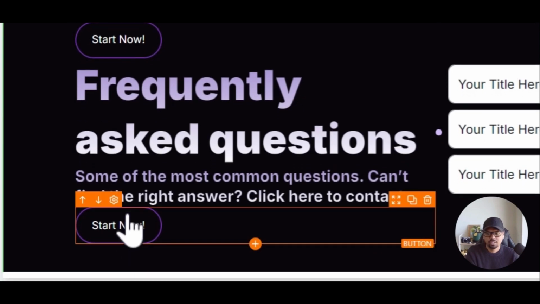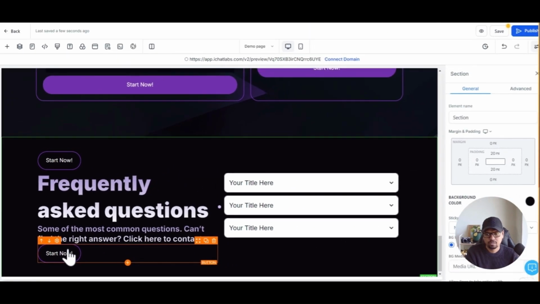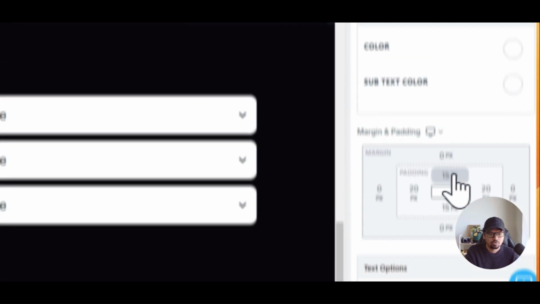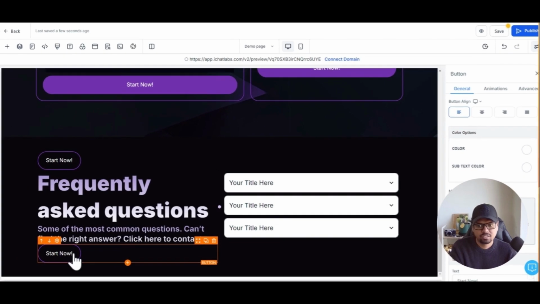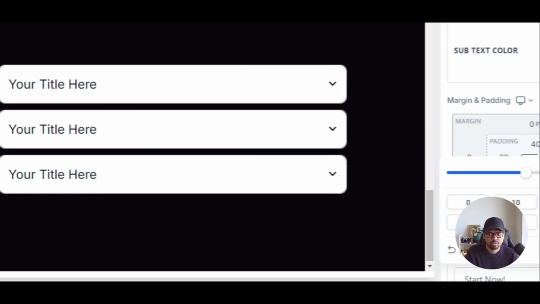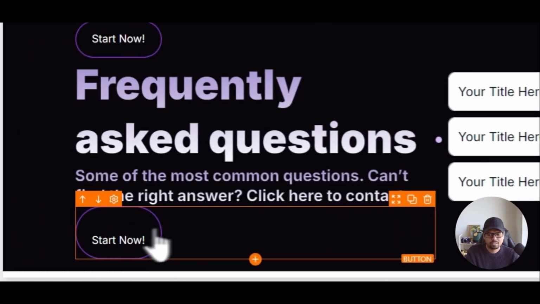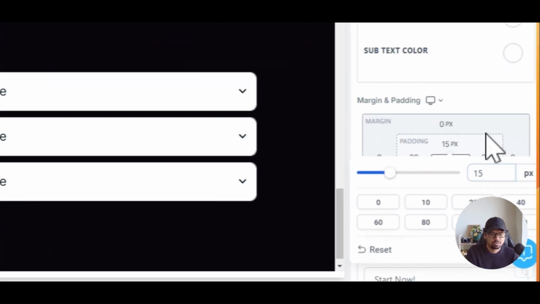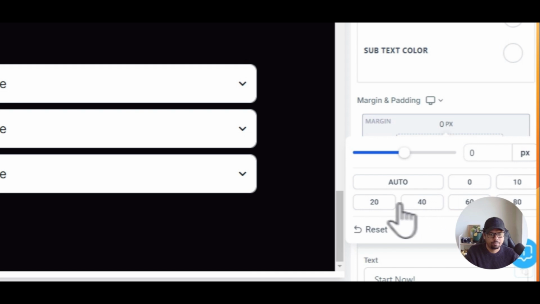So if you think these two are too close together, click on that and add a little bit of padding or margin. If it is a button, the padding of the button would change, and it wouldn't give you that space. For example, if I change 15 to 40, this is the padding that is going to change, so that's not what we want. In such situations, what we do is add a margin instead of padding, right?